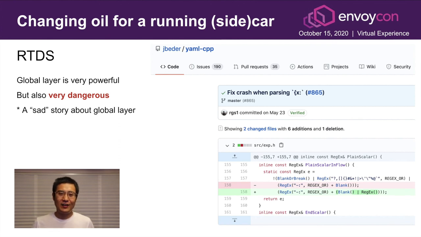So it actually helped us with security. It's not just for authentication. Another one is RTDS. RTDS is very powerful and sometimes very dangerous. So here is a sad story. We added a global layer for our Envoy, and we thought that would be a good idea if we want to roll out something globally. And someday, one of our developers wanted to change something in the global layer, and he typed in a command line. However, he forgot to put that JSON string in a quote pair. And this sent a malformed JSON to Envoy within 2 seconds. Every Envoy at Pinterest got this wrong value within 2 seconds.